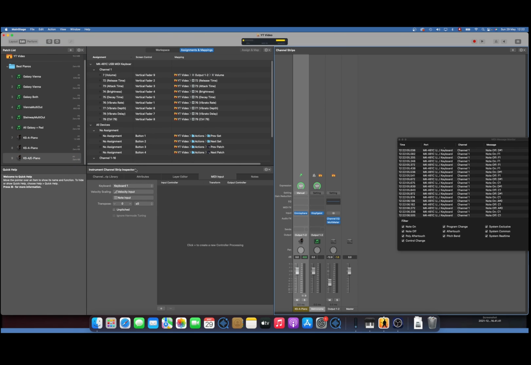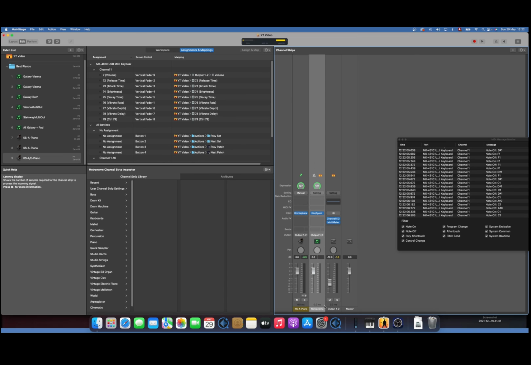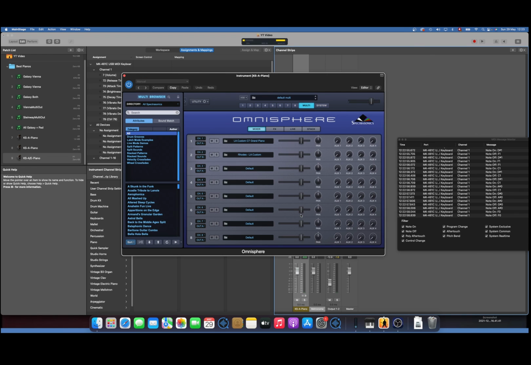Then I go here, select MIDI input, keyboards, multi-timbre, and now I assign 2 keyboards to channel 1 and channel 2. And as usual, now if I play, see, I play both instruments because I have addressed both MIDI channel 1 and 2.